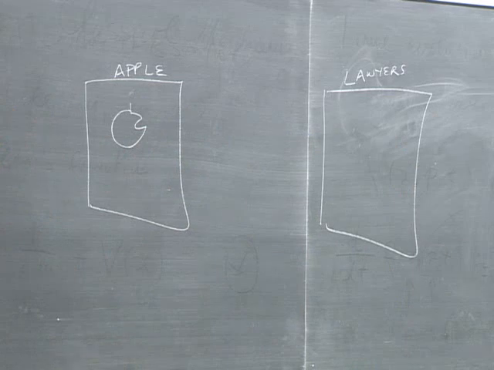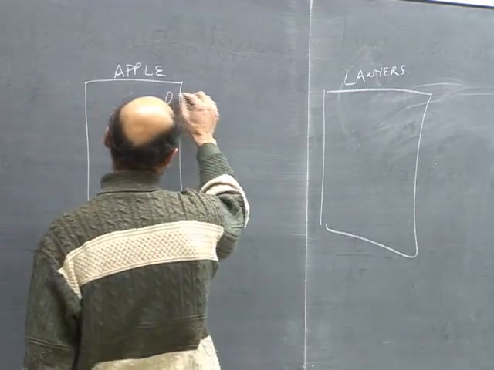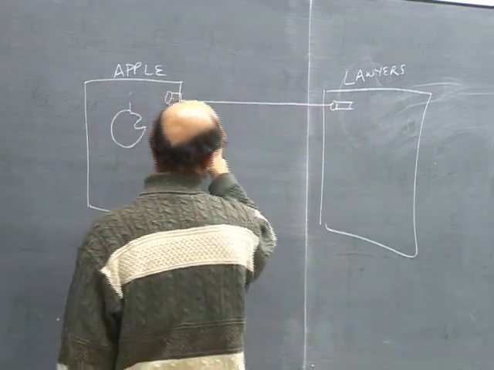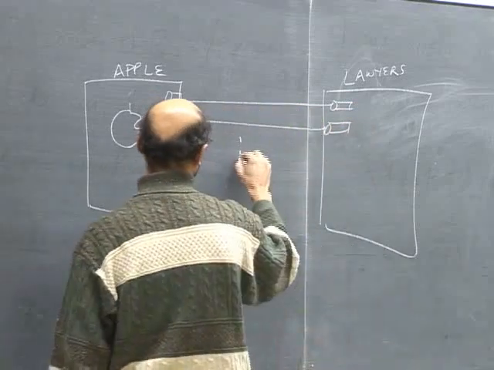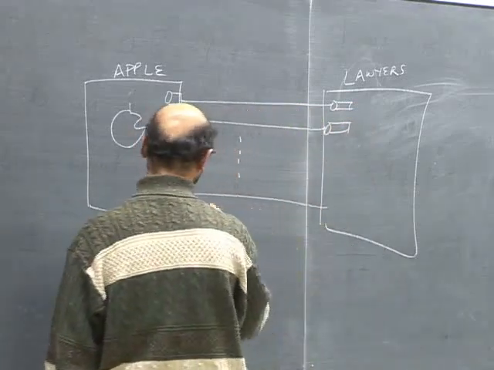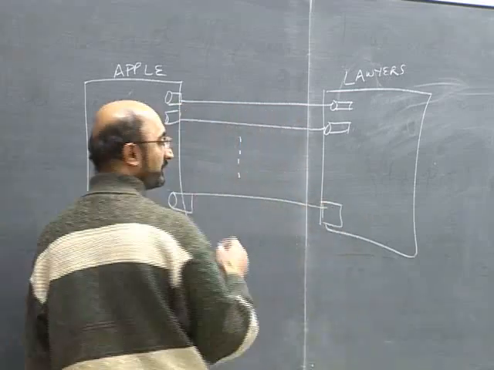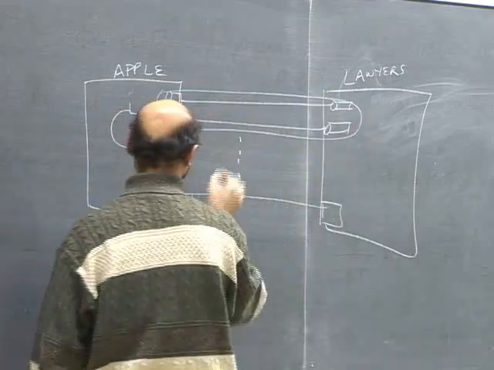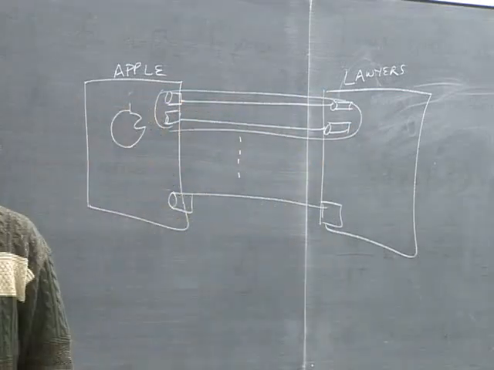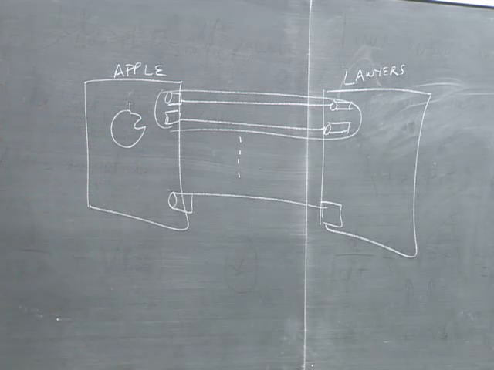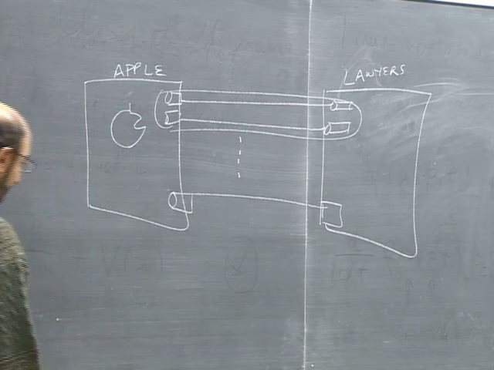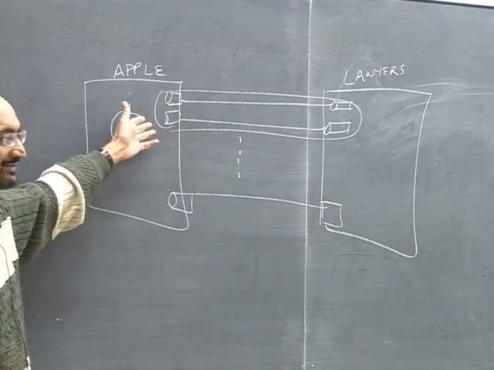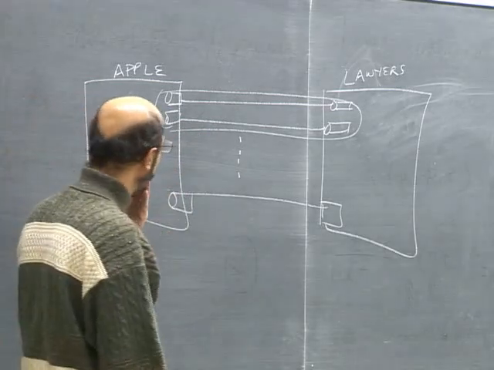And a bunch of people at Apple are calling up the lawyers all the time, right? So they want to talk to each other, and the way they do it is that they basically have lots of tin cans and strings going all the way from front to the other. Okay? So each person has actually pairs, because they probably want to talk and listen at the same time. So we have these dual pairs of things, and there's lots and lots of them. And it would stretch across, I don't know, a couple of kilometers. And the problem with this situation is there's lots and lots of wires going around. And it's kind of wasteful.